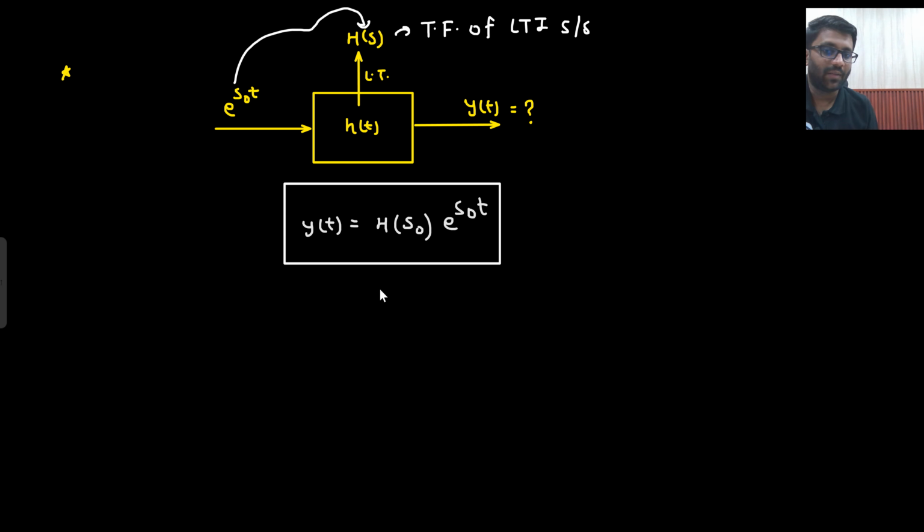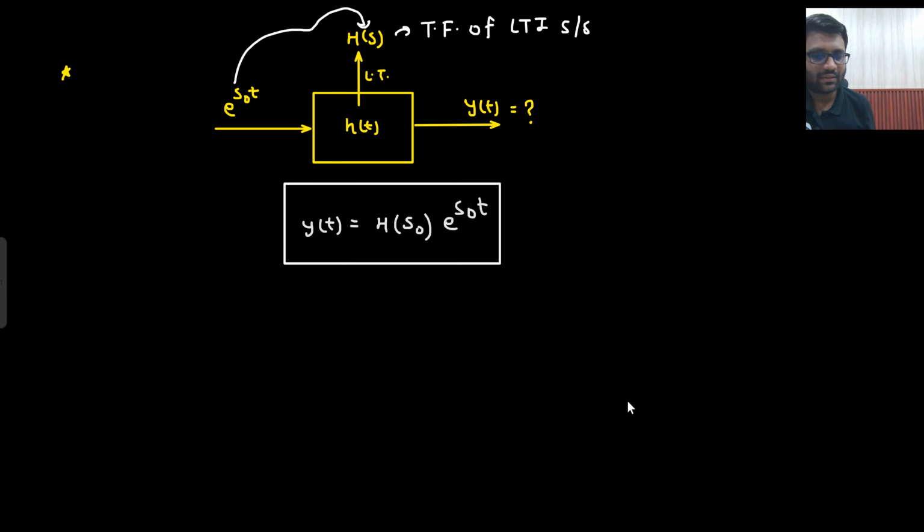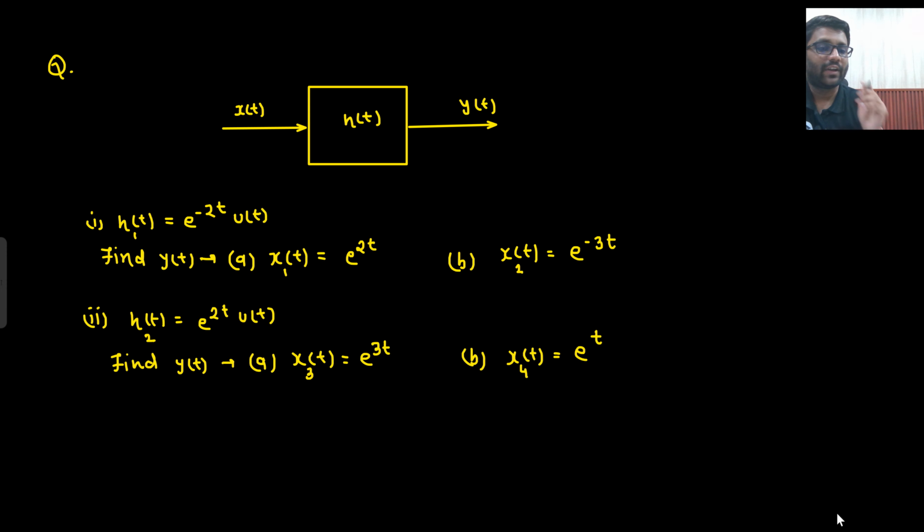But here there will be one important line as well, and you will understand that important line from here. What you need to do: h(t) is given, x(t) is given, you need to find y(t). So you will find y(t) with this concept. Along with that, you will find y(t) with the simple convolution property. You know how to solve the convolution, right? So by the two methods, you will find out y(t) for each question. So there are 4 questions, 1, 2, 3, 4.